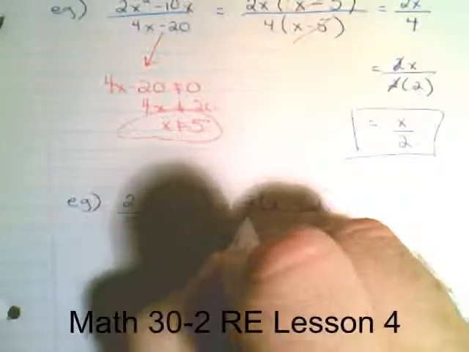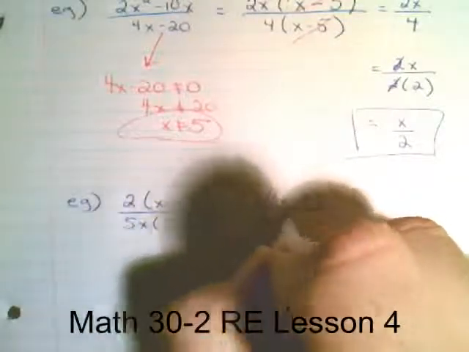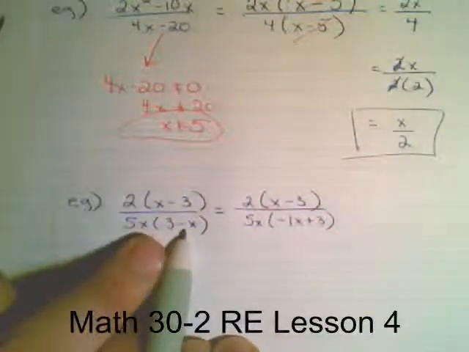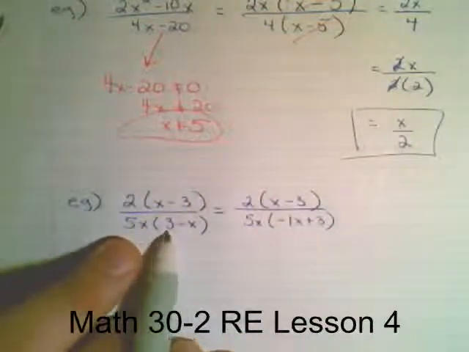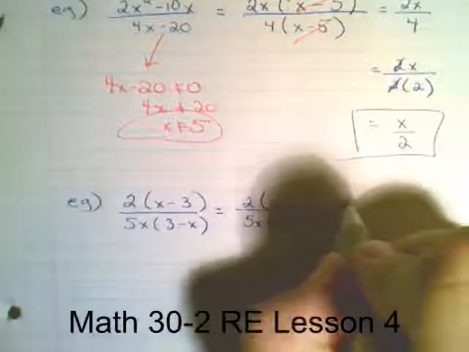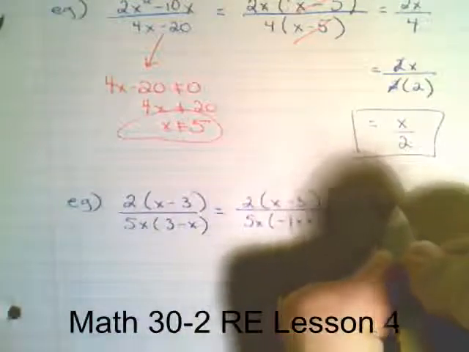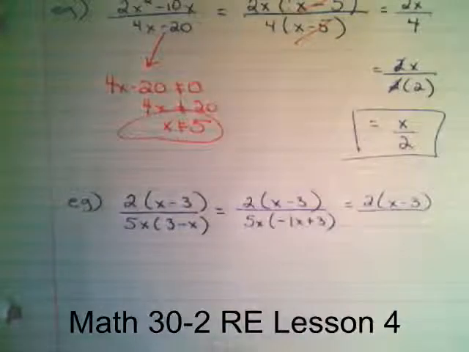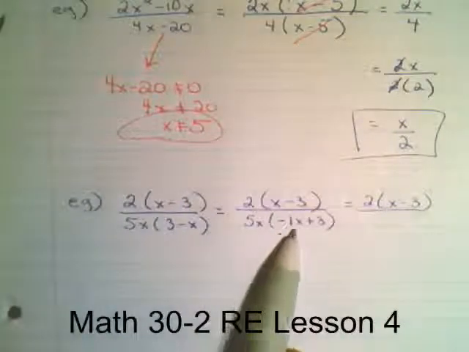So what I'm going to do is show you what happens when you've got a binomial with a minus and then the reverse of that binomial, still a minus going through there. Here's something that happens. You have 2 over x minus 3, and I'm rewriting this: 5x times negative 1x plus 3. I just rewrote this. That's negative 1x, and that's a positive 3, so negative 1x plus 3. Okay? You don't have to do this as long as you remember a shortcut.